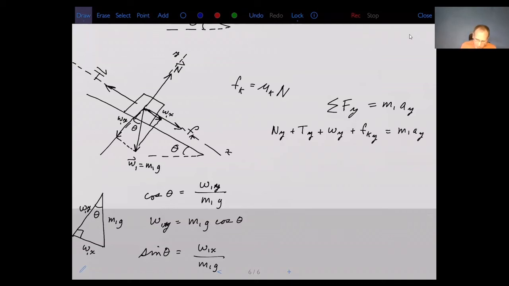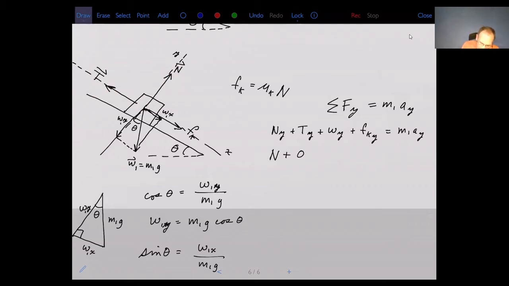Well, what is the y component of the normal force? If we look at the normal force, here's the vector. All of it is in the positive y direction, right? So the y component of the normal force is simply going to be all of N, the entire magnitude. What's the y component of the tension? Well, it's acting along the negative x direction, so none of that vector is in the y. So this is just 0.